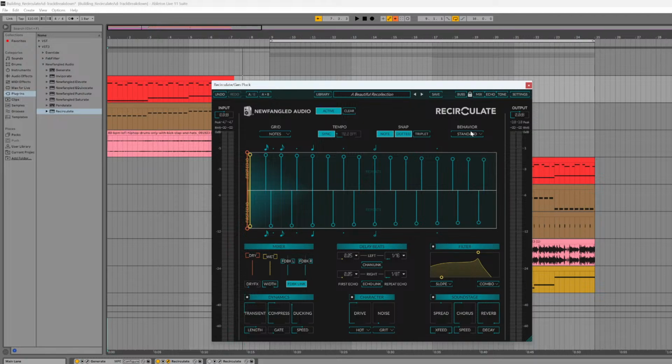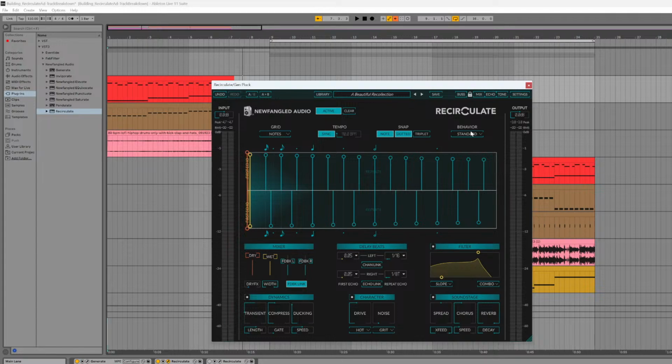I'm going to assume that you're asking for more features. I would say feature requests, it's helpful if they're specific, so I know exactly what you're looking for. It is not as full-featured of a granular engine as some products are. We really wanted Recirculate to be immediate and not take you out of the composing/mixing mindset. We wanted, can we not add a control? Because if we add a control, then the more complicated something is, the more you stop thinking about making art, and the more you start thinking about using a delay. And so it's important to me that this gets you what you need and then gets out of the way really quickly while adding some things that we thought were interesting.